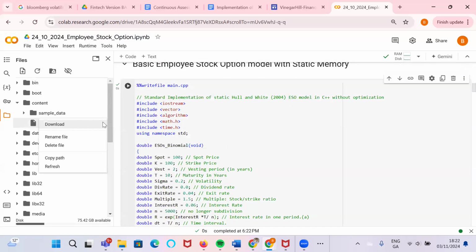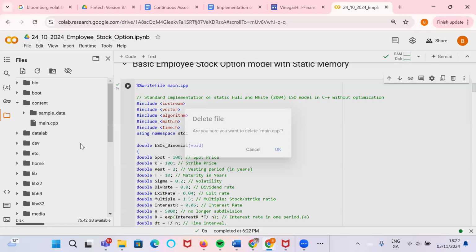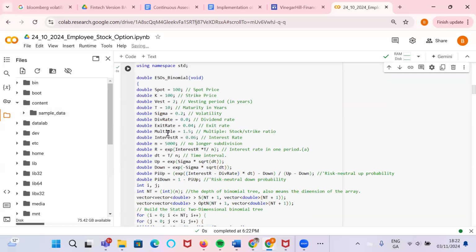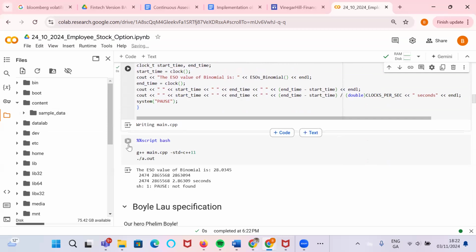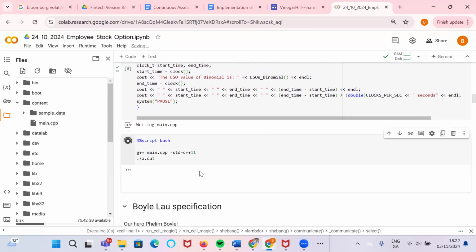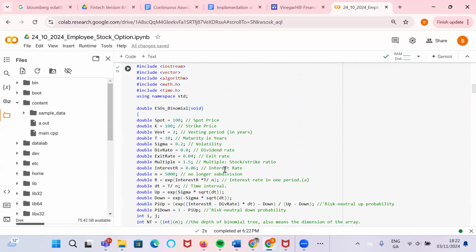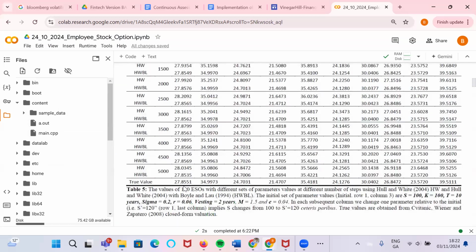So I'll remove those files, delete file. And then we write file main CPP, and that gets passed into the content folder. And then we output the result. And you can see here the result for the Hull-White model without the Boyle-Lau specification is 2803, and it's actually a lot slower in terms of computation time, right? So that result is off. The true value is 2785 for these parameter inputs.